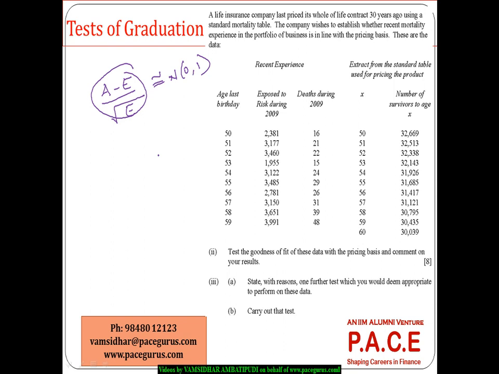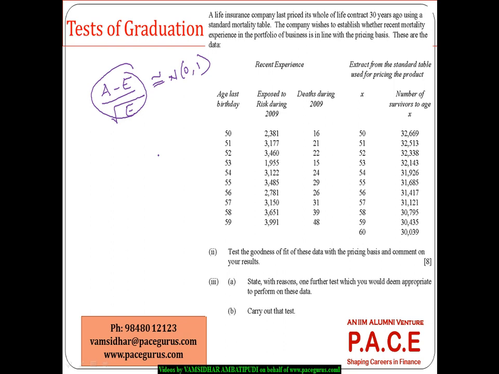I cannot make a statement saying that there is a significant difference between the actual observed observations and the standard table based numbers. I don't have any strong evidence to conclude that the standard table, which was designed 30 years back, is not reflecting the current mortality experience. I cannot reject it on those grounds.